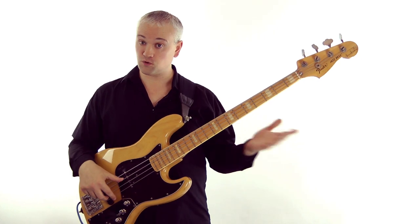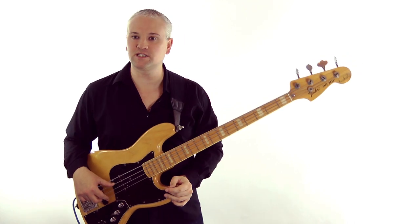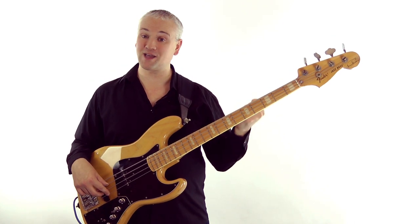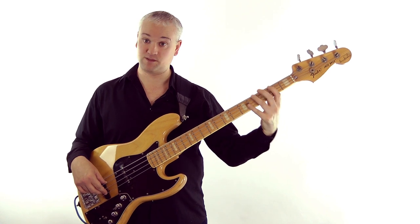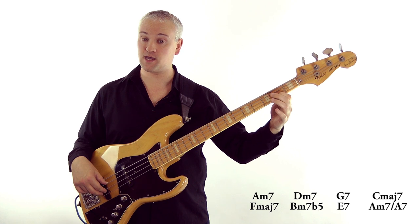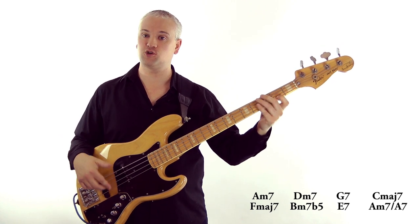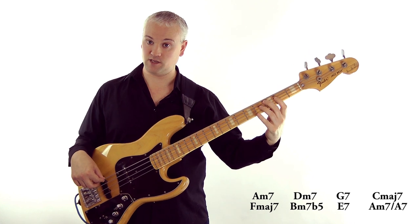So first, let's just work through them without the track. So we'll just go through those first 16 bars again. So first of all, A minor 7. So we're in this position. So we're looking for an A in that area on the D and the G string. So we have A there, okay? So we're gonna come down through the arpeggio.